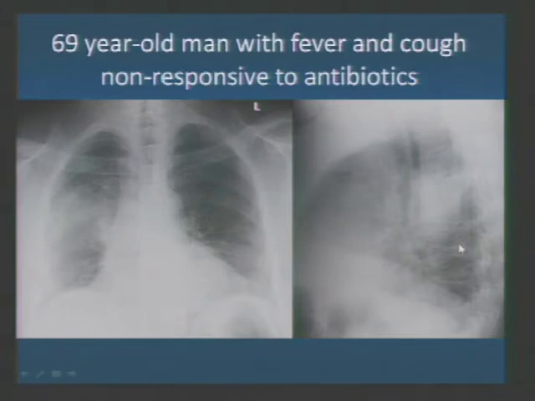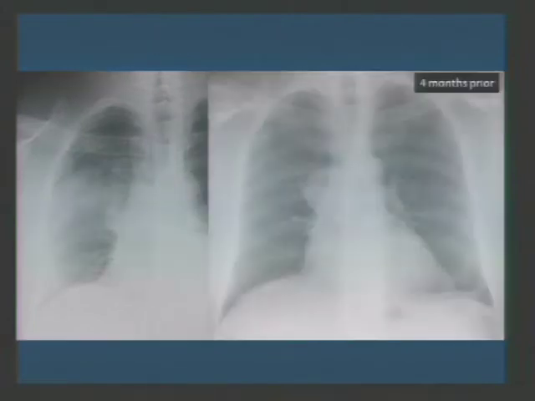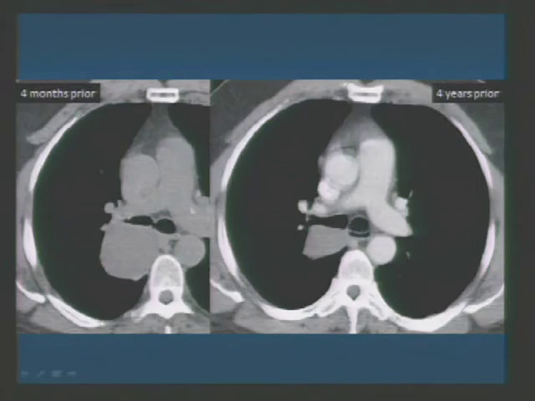So like all good chest radiologists, we went through the stacks to see if he might have a prior examination for comparison, and he did, from 4 months ago. At that time, he obviously didn't have the pneumonia, but he had this well-circumscribed mass in the region of the right hilum. Continuing our exploration, at the time of the prior exam he had had a CT, and he had actually had a CT 4 years prior. They both demonstrate the same finding of a homogeneous, well-defined lesion in the right low hilar region that was approximately 15 Hounsfield units in density, and between the post-contrast study and the non-contrast study had no internal enhancement.